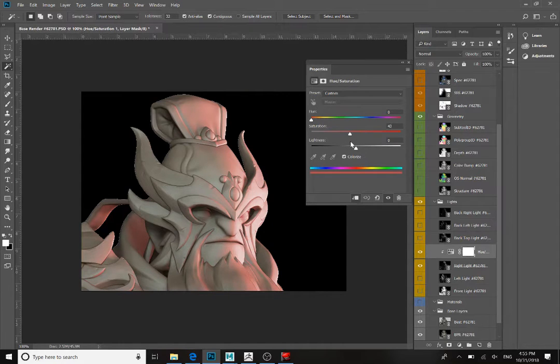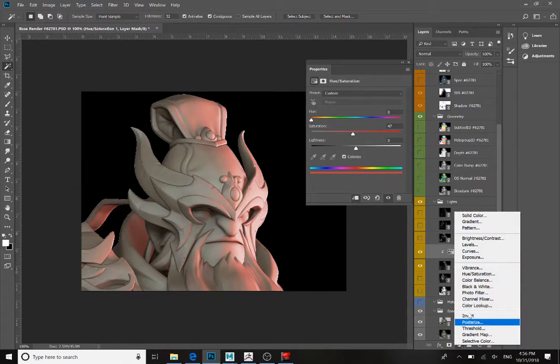The nice thing about the clay render, right? If you're just doing a grayscale clay render, is that you could play with these lights and it's usually okay. You can go pretty saturated and it'll look alright. But if you do a poly paint render or a final textured render, you have to be pretty careful about how saturated you make your lights. So we'll keep this for now. I'm kind of interested in seeing where this goes.